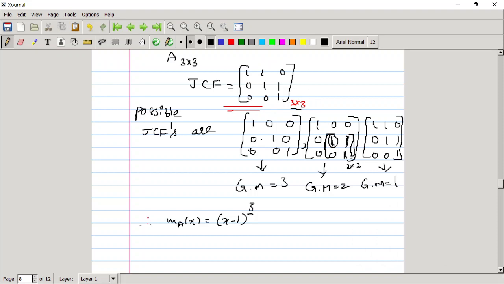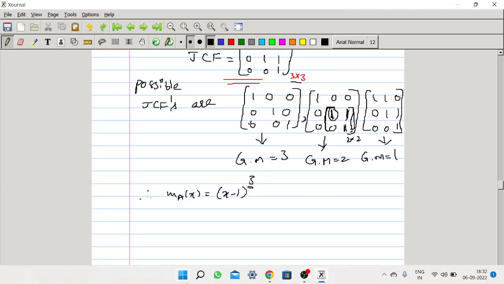Okay, sir. You just have to think of the element beside the eigenvalue. Here these three are the eigenvalues. We have to think of the elements beside the eigenvalues, these two elements. From that only you will get the order of the block. Non-zero values, sir? No, not actually non-zero. In the JCF, these two elements have to be ones only. Okay. These two elements have to be one, and of course the eigenvalues may change. Okay, sir. Thank you.